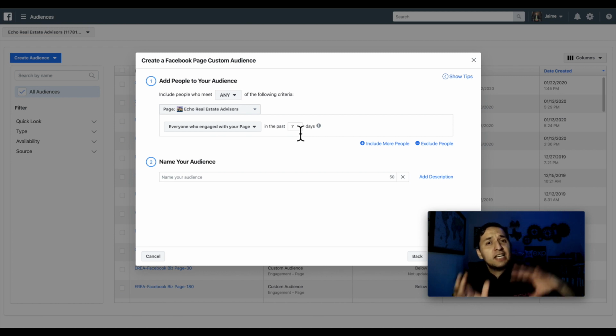The custom audience that we were retargeting, the Cambridge audience is what I called it, was based off of the lead form, people that were specifically opening the lead form and not giving us their information. So now we're going to take the entire page and do just 7 days trailing.